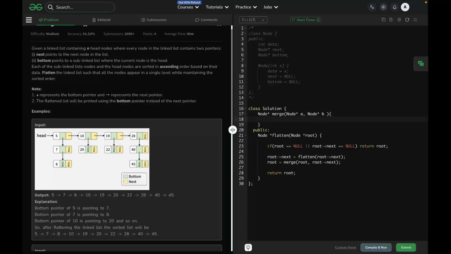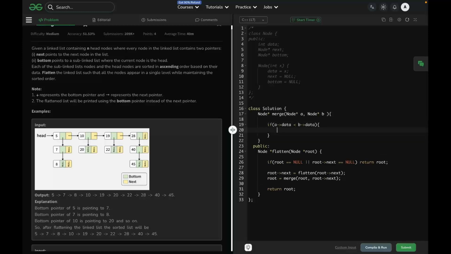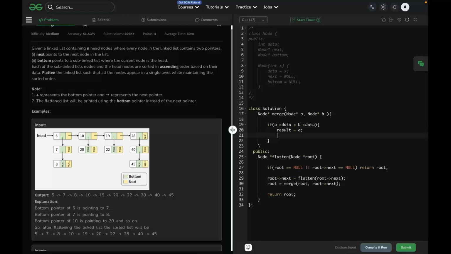In this, what I need to do is check if the data of my a is less than the data of b. What you have to do is make result become a, and the bottom of result will be what?